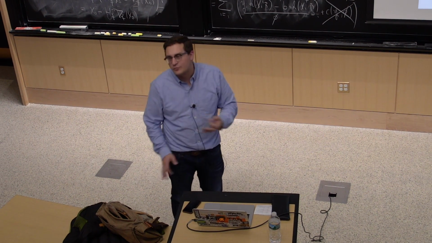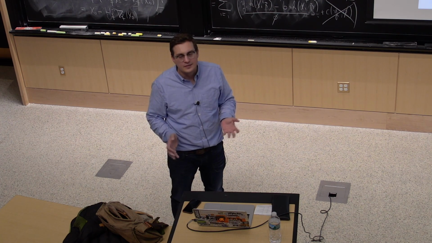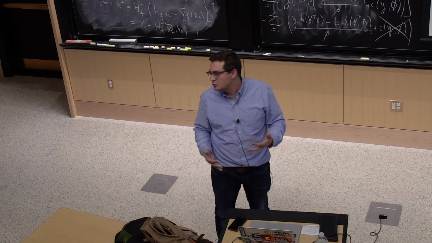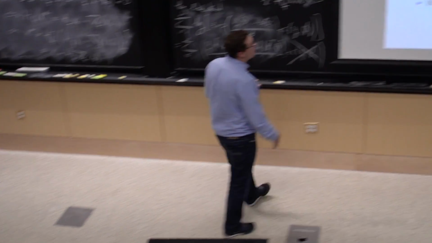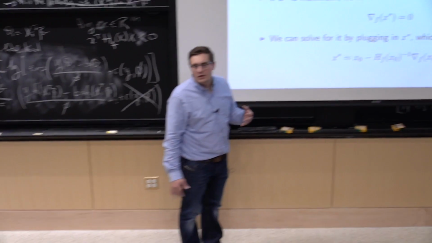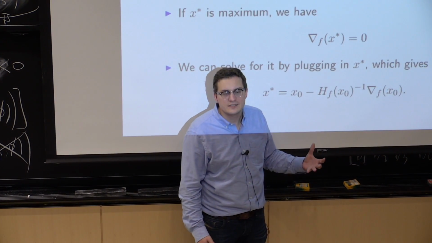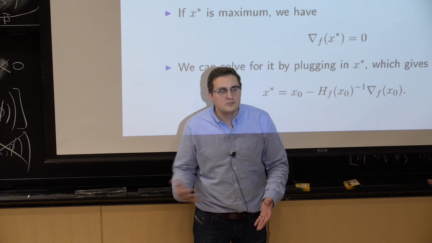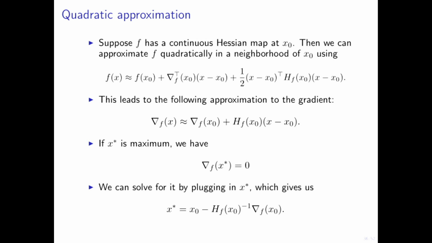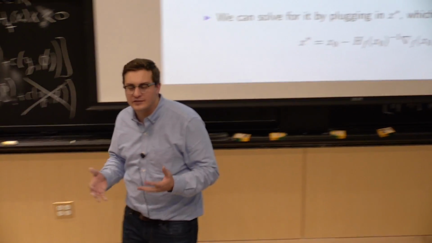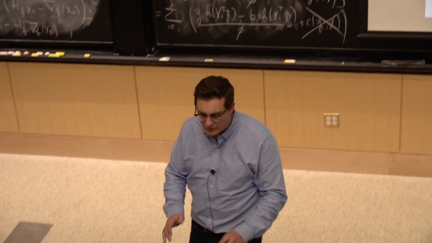Now, in practice, for, say, modern large-scale machine learning problems, inverting this matrix H is extremely painful. It takes too much time. The matrix is too big, and computers cannot do it. And people resort to what's called pseudo Newton methods, which essentially try to emulate what this guy is. And there's many ways you can do this. Some of them are by using gradients that you've collected in the past. Some of them are using the fact that, well, let's just pretend H is diagonal. There's a lot of things you can do to play around this and not actually have to invert this matrix. OK?